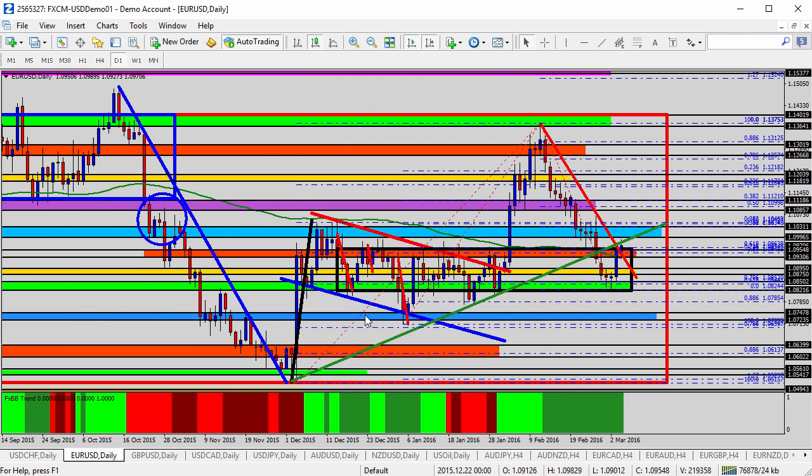Moving on over to the EUR-USD, euro versus the US dollar. We've been studying in the live trade room the current downtrend, the previous uptrend, current downtrend that we've been in, and the previous area of congestion inside the black box over here on the left-hand side of the chart. If I just take that black box, see if I can get it selected here and pull it over, that's the area that we've been studying in the live trade room. Important because that's where we are right now. So if you take that area, you know the orange zone's resistance, the green zone support again, similar to what we just looked at on the US franc, just the opposite.